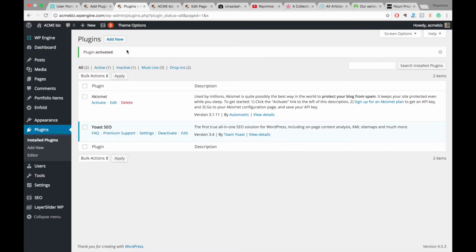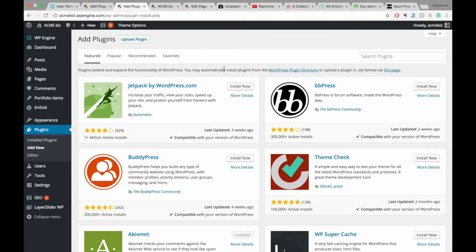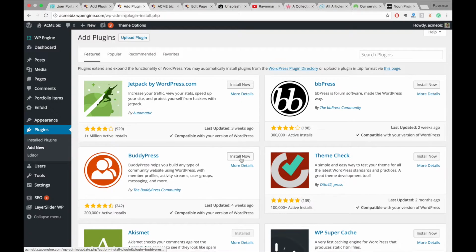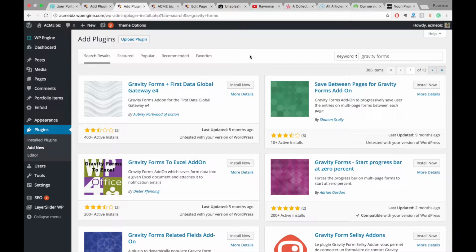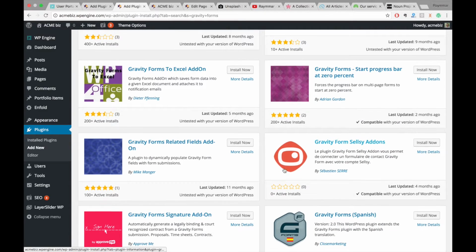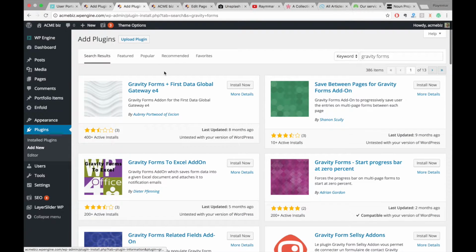Gravity Forms. Add new. This one I'm going to upload myself, because we have a developer's license for this plugin. Let's see if they have the free version here. There's usually a free version, and then you can update, but I'm not sure if they have the free version available all the way. No, I don't see it. What we're looking for is a form plugin, so I'm going to click the upload button at the top there.